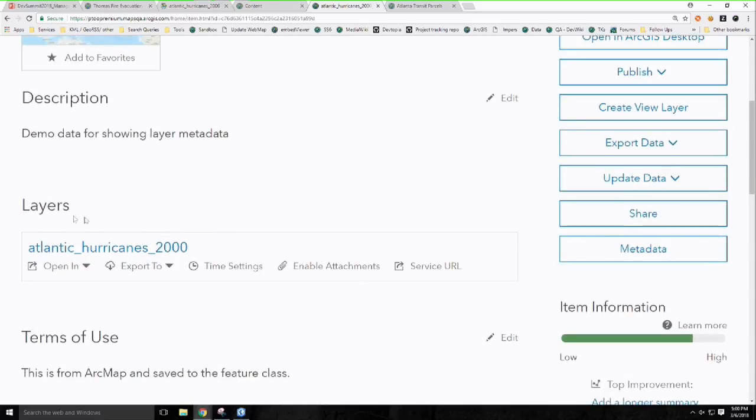However, imagine that under this layers list, you have all these options for the layer. There's a nice little metadata button there, and that's the metadata associated with the layer. And you can still then, of course, configure the metadata for the overall item for the service itself here. There will also be service level metadata in addition to the layer level metadata you can author.